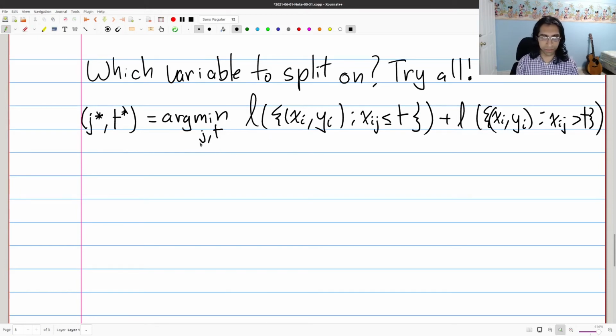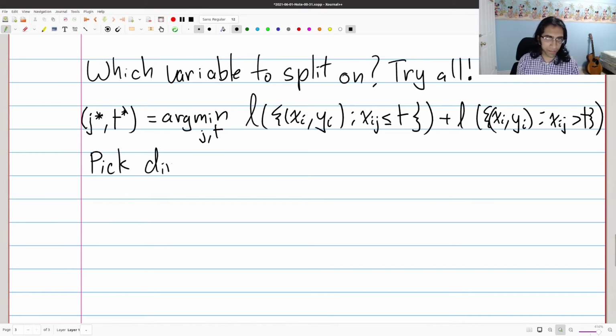You essentially just search over all possible values of j and t in a greedy way. You pick it so that if you performed the split on dimension j with threshold t, then it would minimize the sum of the losses on both sides. So let me try to write this in words.